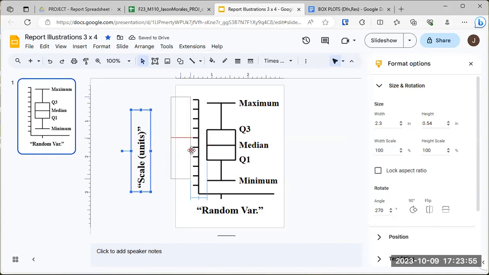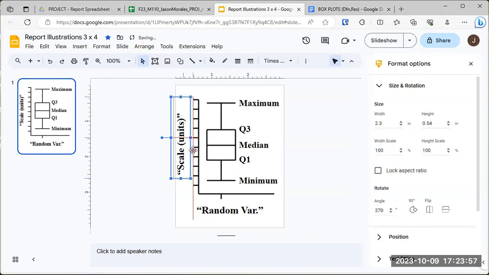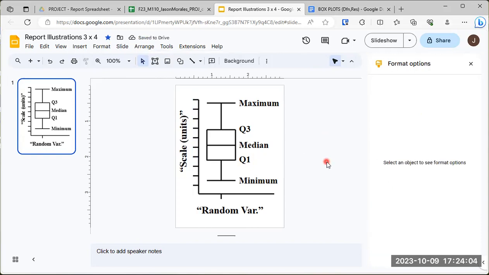So now I can just drag that over and position it where I want it. That looks pretty good. Okay, so this is our basic illustration for a box plot. Looks pretty good if I say so myself.